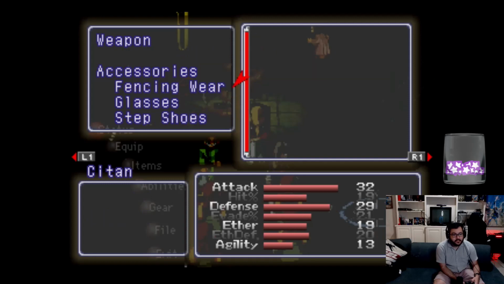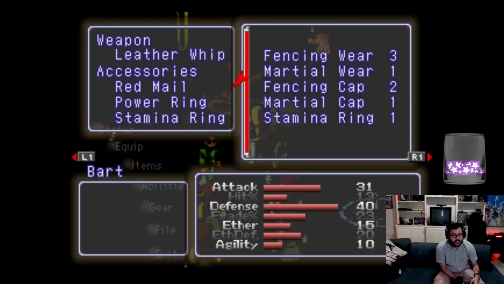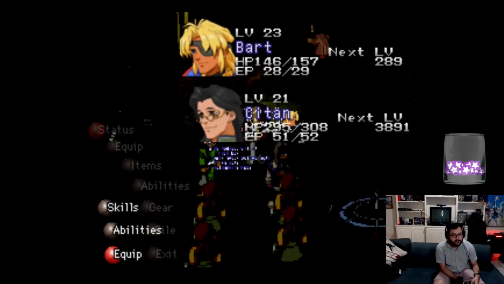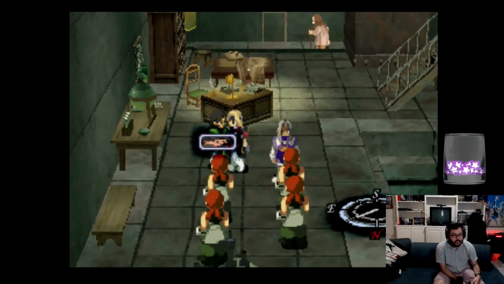Okay, Sitten doesn't need that stuff. Glasses, what does that do? It increases his hit accuracy. That seems pretty good. And his evade. That's pretty cool. His attack is actually just as high, crazily enough. Okay, cool. Alright, let's talk to people.